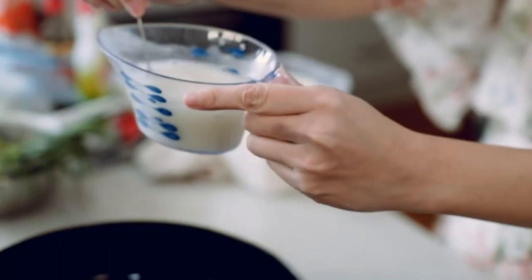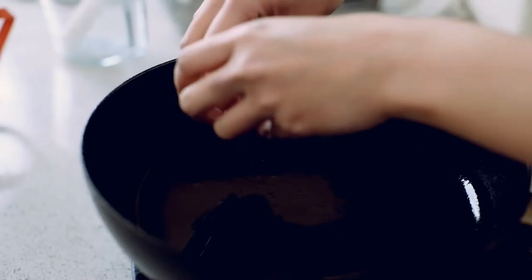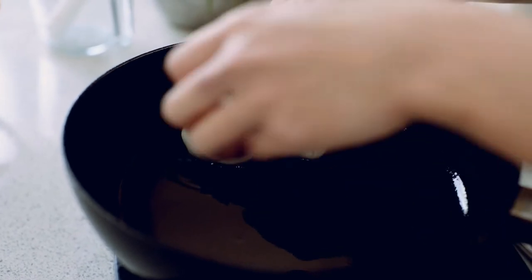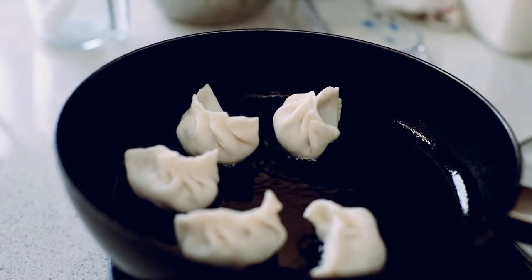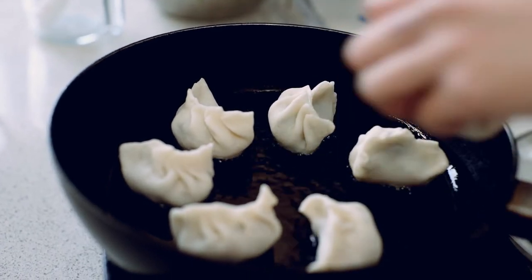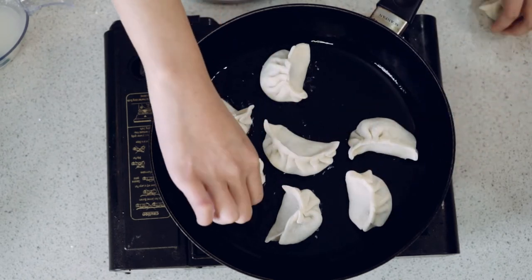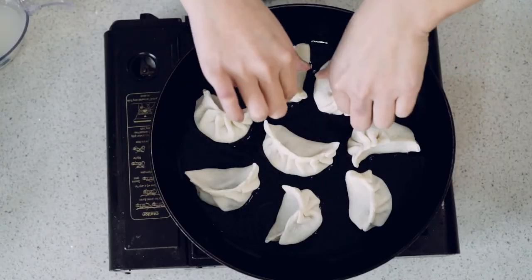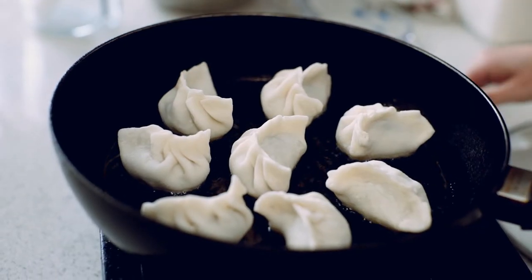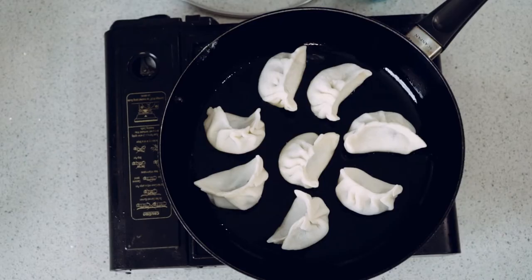But if you really want to impress your guests, try this out: put a teaspoon of plain flour into a jug or mug of water and give it a good whisk — you can use a fork or a whisk, but make sure you break up any lumps of flour. Wait maybe two or three minutes, and as soon as the bottoms of your dumplings turn a really nice caramel color, you can pour in your concoction of plain flour and water. It will spit at you so be very very careful — pour it all in one go and pop the lid on.